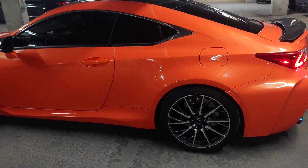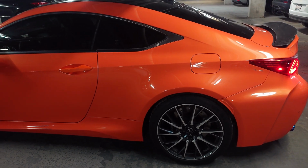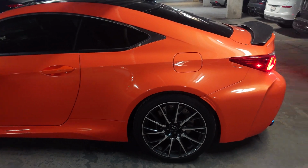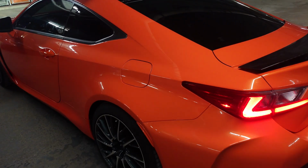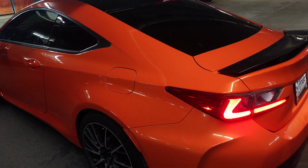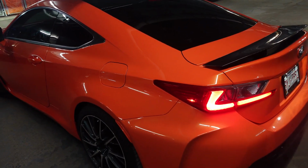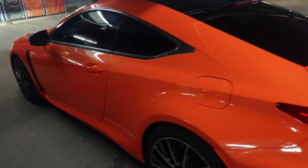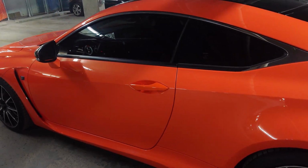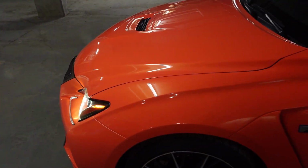development of the RCF, and what was the design philosophy behind it, and what all my research and reading of all the documentation, what did I really find, and also how it's corroborated by my experience of driving the RCF, how it actually lines up with my personal experience over the last 7.5 years, and what are some of the really key features, and what are some of the key factors, and even limitations that the design and the development process had.